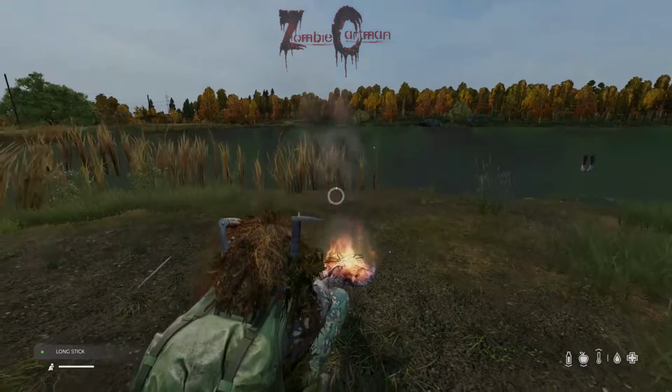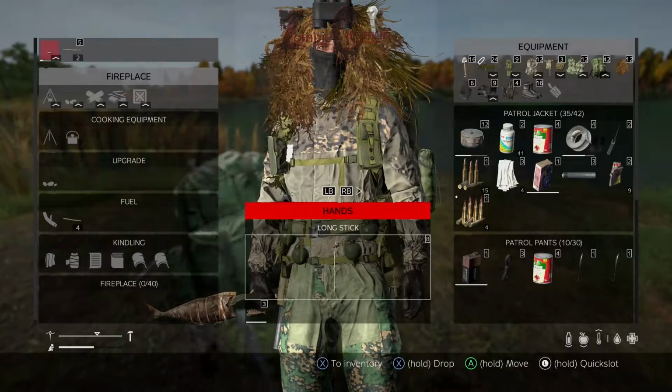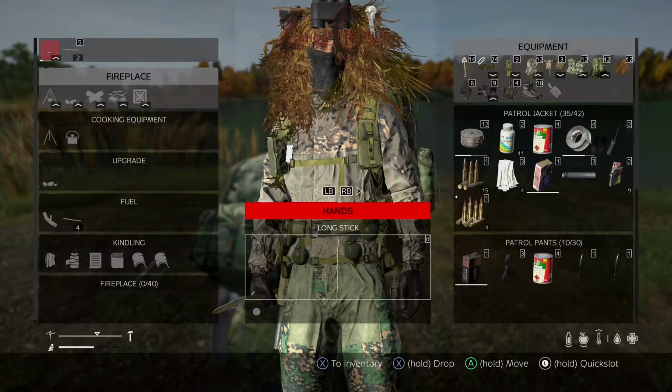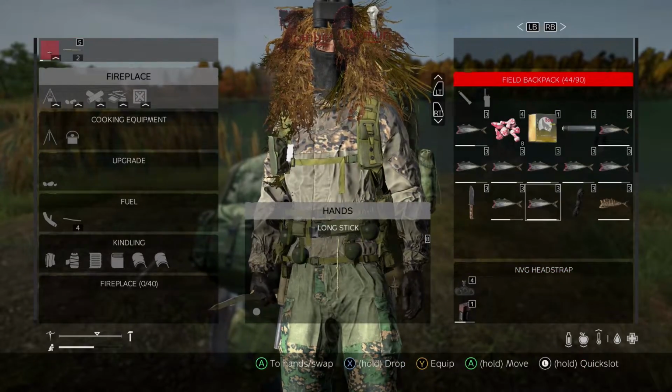Which it's also done right when this wheel actually completes filling. And as you can see, that's a cooked fish fillet. I'm going to go ahead and put it in my inventory and get another one ready to cook.